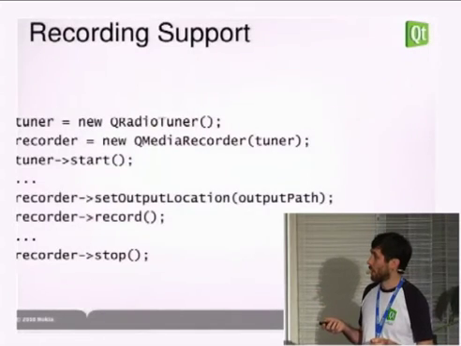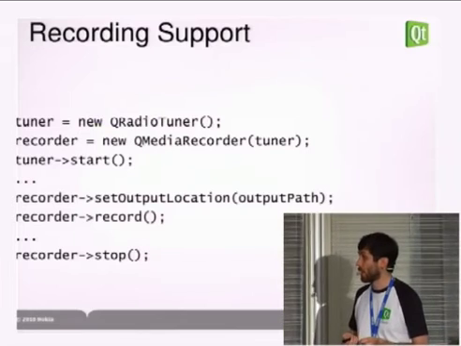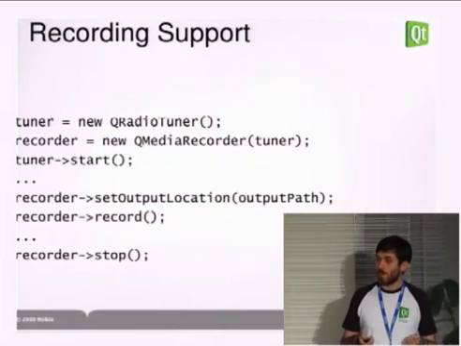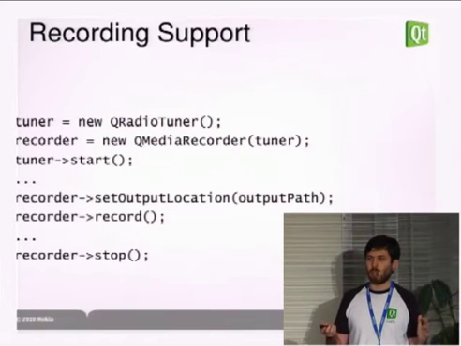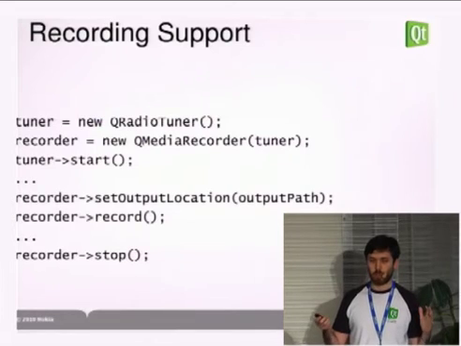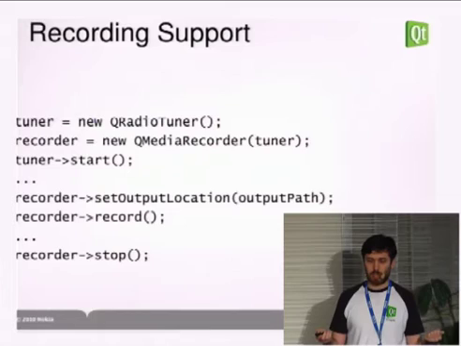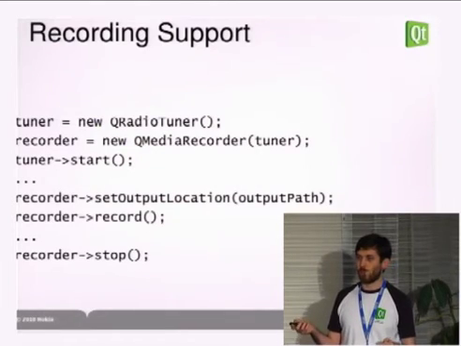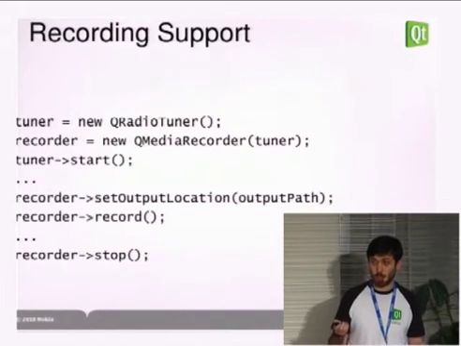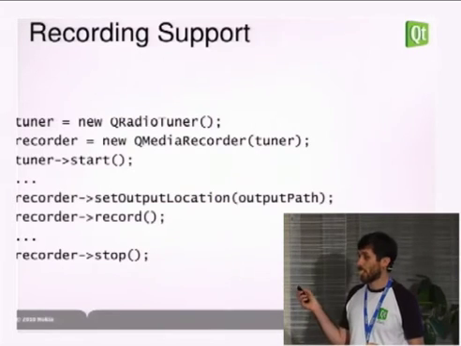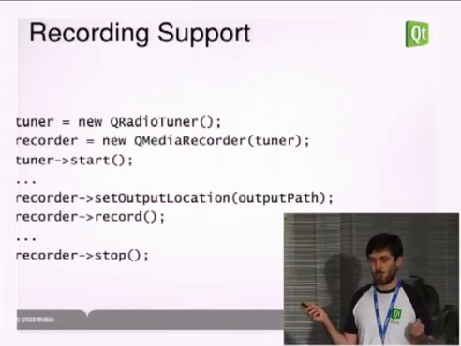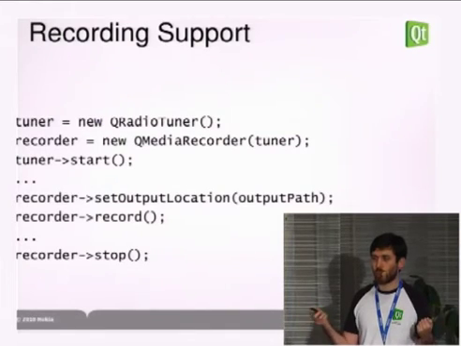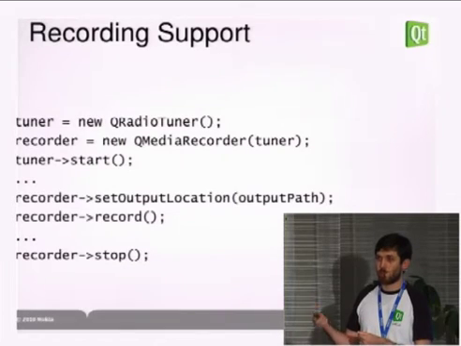Well, and finally some code, how it looks. It's quite simple. We added recording for our tuner. In this simple case, it's very portable. Usually you don't have to specify something like codec or bitrate, and in this case the backend has to choose something appropriate on this platform. On desktop, it can be one codec with one set of parameters. On a mobile phone, it will choose what is most optimal for this type of service. On this platform, it's not even necessary to set the output location. The backend will choose the default location for audio recording or for radio recording on this device, and will give you this information after recording is done.